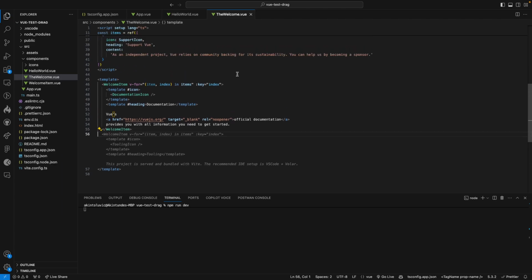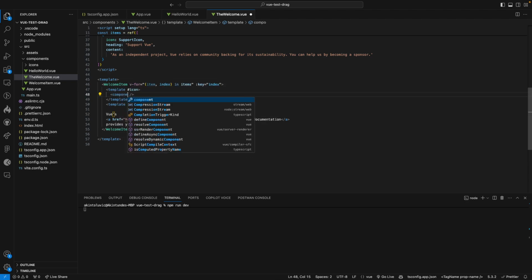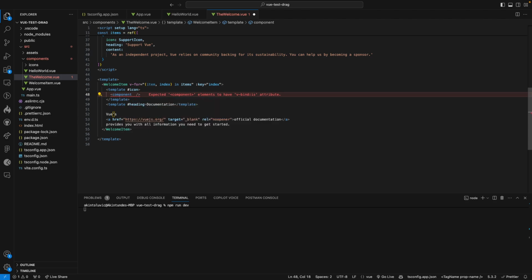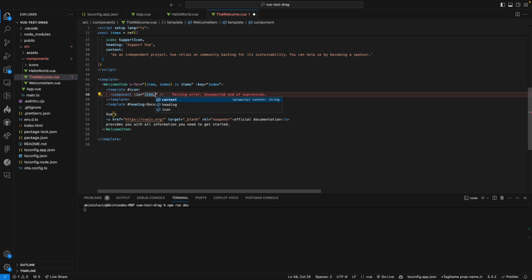Okay, so then we'll come over here. To get our icon, we'll be using Vue's component for running dynamic components, so we'll be using is here, and then we're passing in item.icon. So we'll be passing our components here.